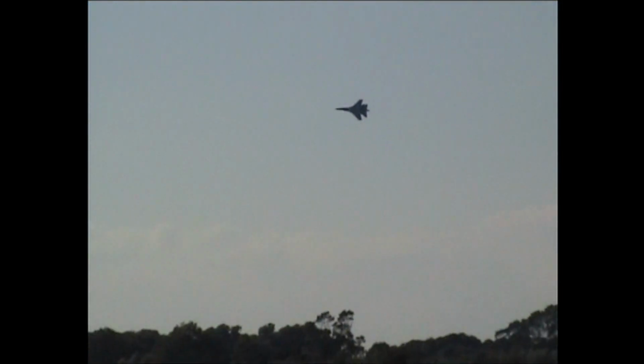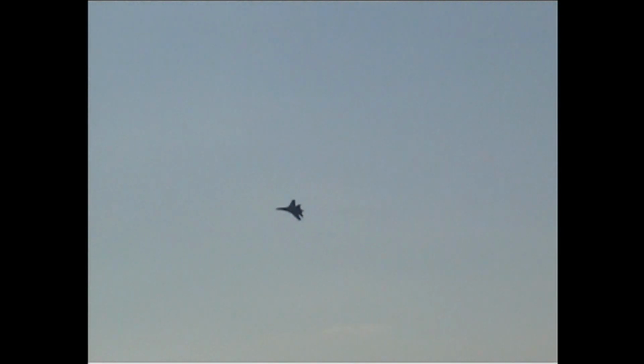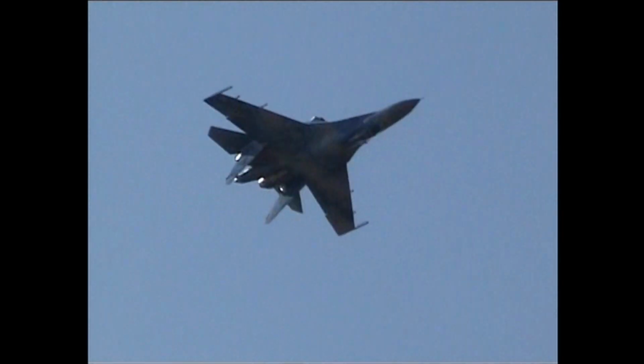The aircraft came into service with the then Soviet Air Force in 1985. A couple of years later came the first chance to have a close look at one of these aircraft, at least for the crew of a Royal Norwegian Air Force P-3 Orion maritime patrol aircraft, when a Flanker got rather too close over the Barents Sea and actually collided with the Orion. But then came Paris in 1989.